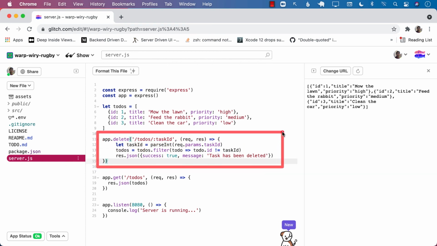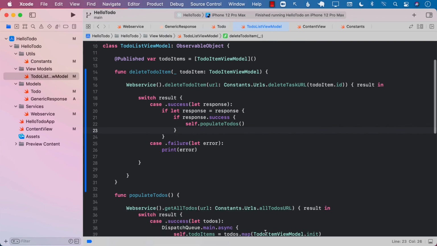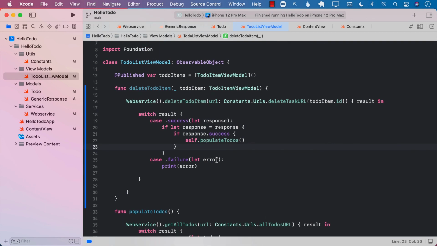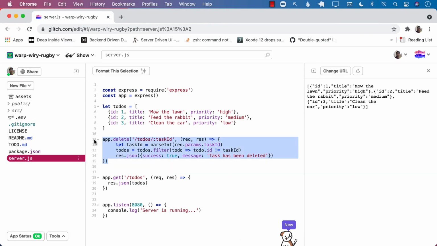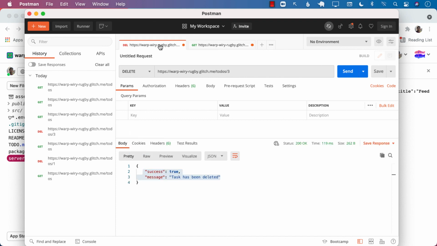you will implement this, you will never test it out, and then you will write the client to test it out. That's not a good way to do things, because now you have 2 points of failure. Your client can fail, and the problem might be in the client, maybe you missed something, but the problem might be right over here also. So it's always a good idea to use a networking tool to check your server, and when the networking tool like Postman is telling you that, okay, yeah, it's deleted, then you can move to the client, because you know that your server actually works.